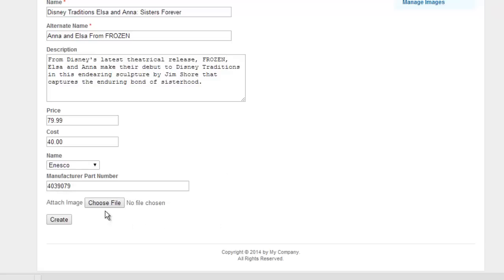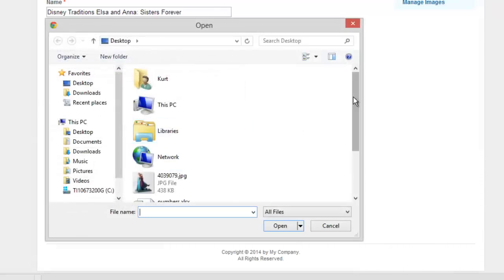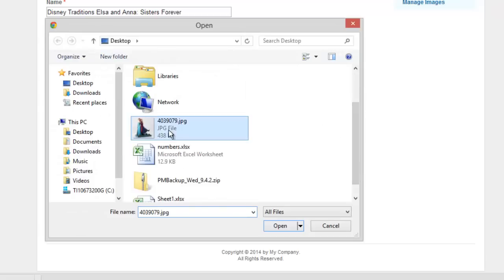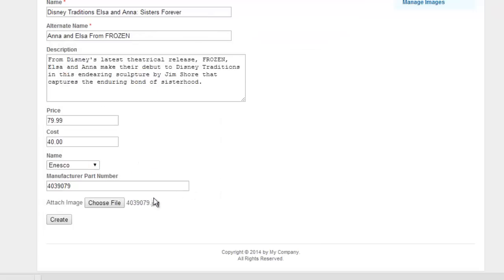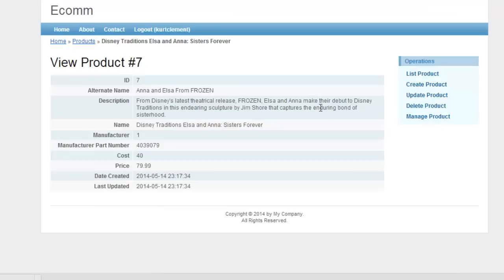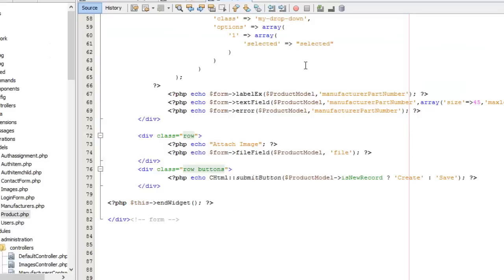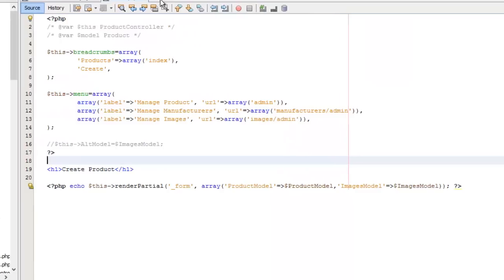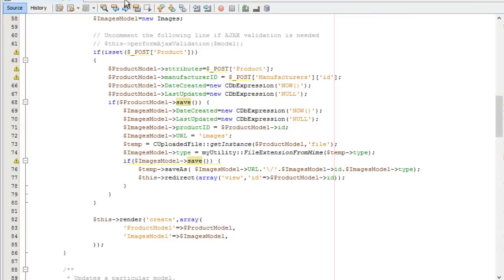But now I'm going to choose a file. And when I choose a file, it just allows me your standard desktop. And you can see it's marked by this number here, this product number. And then I'm going to create it. And it's all in there beautifully. But let's go see what was in the database. But before we do that, let's go back and see what happened in the controller. I can close these. I showed you what was in the form and how it got there.